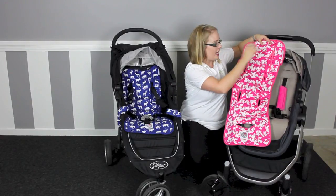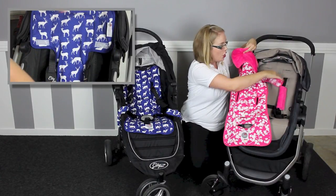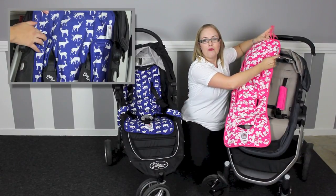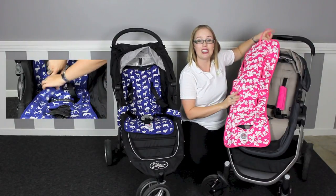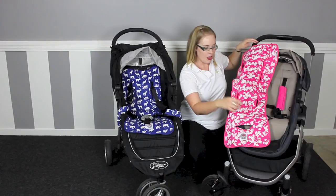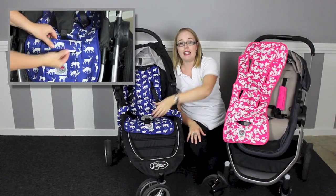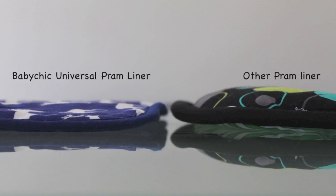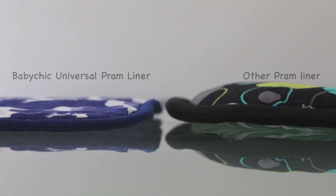Then you have two velcro fasteners at shoulder height here, with slits to suit whatever height your harness is set at. The velcro works either way because it is fully reversible. Then you have two more velcro fasteners at the waist sections to ensure the pram liner does not interfere with a snug fit around baby's waist, which you can see here. Then you have two large non-fray reinforced keyholes to pull the clip and leg padding through. Another fantastic point is the thickness of these liners — they are soft yet not bulky, so I like the fact that they have a low profile and look really sleek once on.